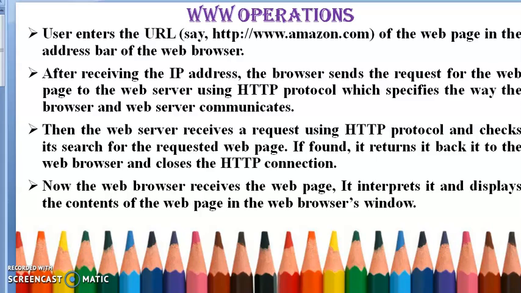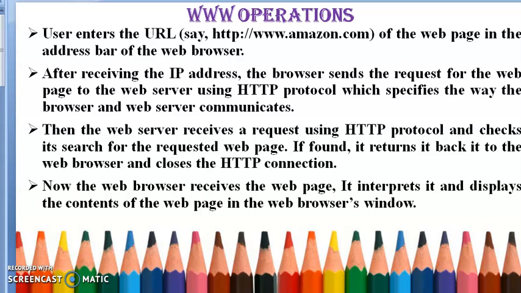Now, let's see about the operation of WWW. The browser and WWW work on a client-server approach. The following steps explain how the web browsers work.